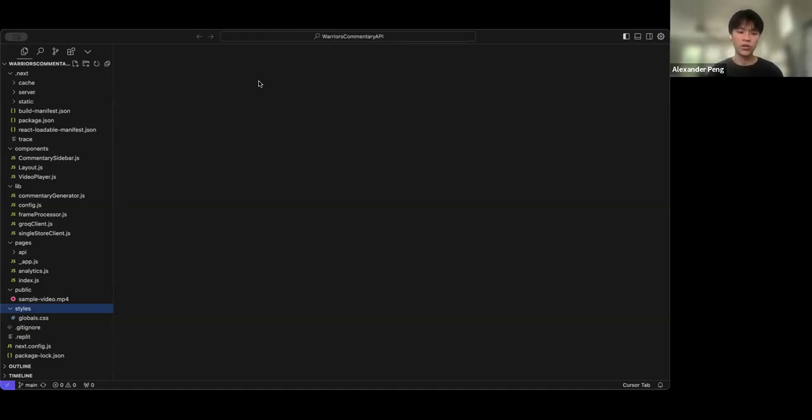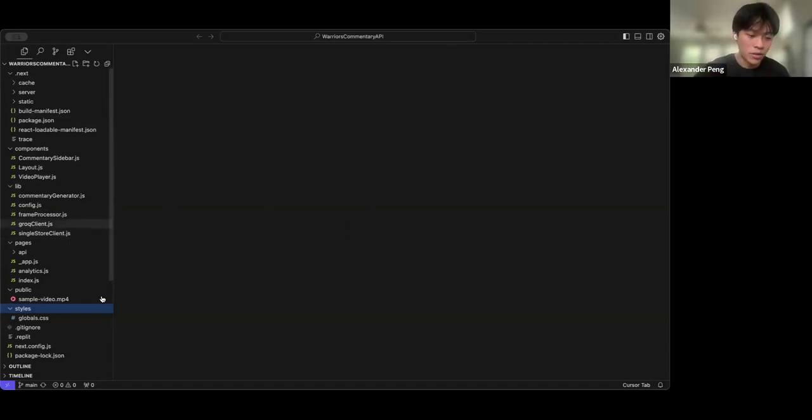So hopefully you're able to replicate what I've done here. But at a high level, this application uses Next.js and also our SingleStore client library to interface with a SingleStore database in order to show all the functionalities that we just saw, right?